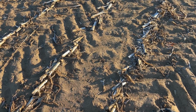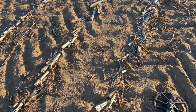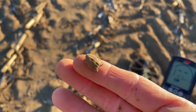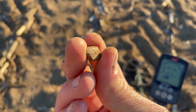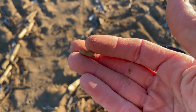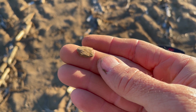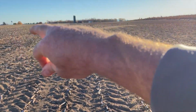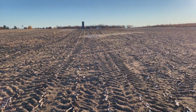To the next. So I think I found something that indicates a little bit of age. I don't know what it is. I don't believe it's aluminum. It is this little guy. It's a part of something. But I think it's old. It's my second little piece like this. I didn't film the first one, so I think I'll film this one. I think if there is a house up here, it's probably going to be right about there, is my guess. So kind of work in this area pretty good. We'll see what we can find.